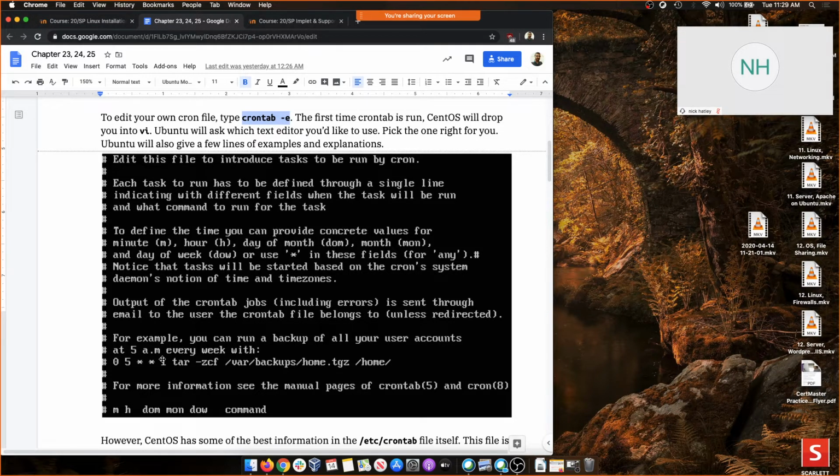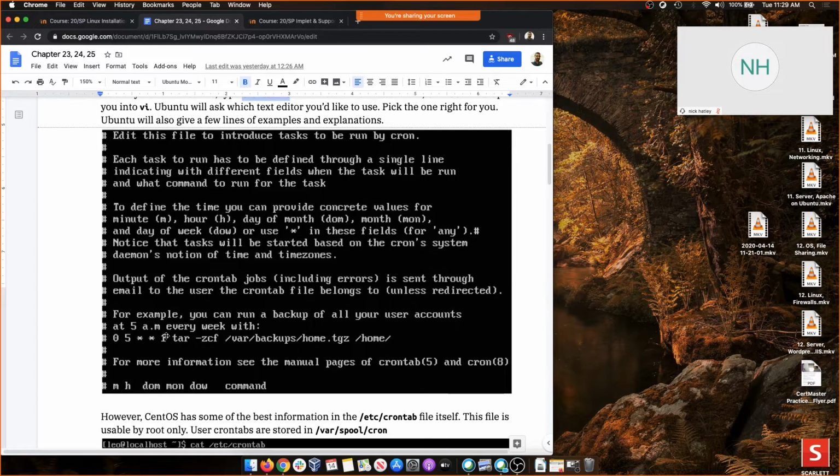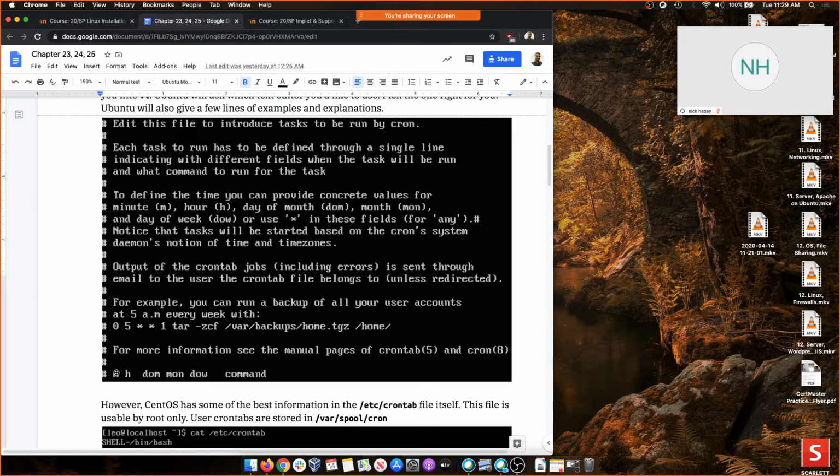How do I know that? Well, here you go. The cron is set up where you define what minute you want it to run, what hour you want it to run, what day of the month you want it to run. Let me see, what was that? Month of something. And then day of the week. I always forget what that one is.